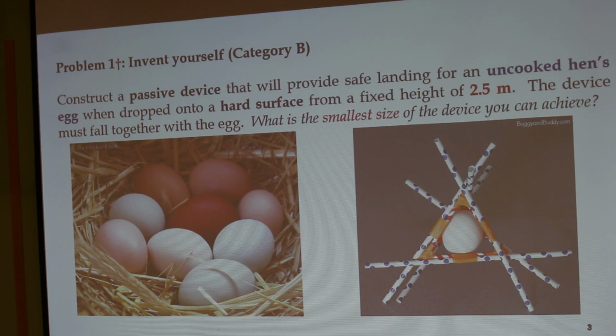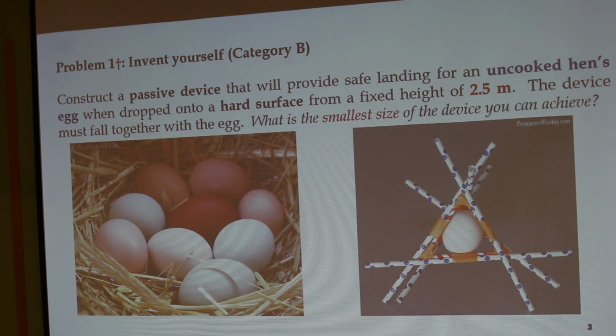So, when you look at this problem, I'm not sure how many of you were thinking, so trial and error. I try this, I try that. Right now, there's nothing wrong with that. But remember, this is a physics competition. So before you devise anything or think about some gadgets that you want to make, do a preliminary analysis.